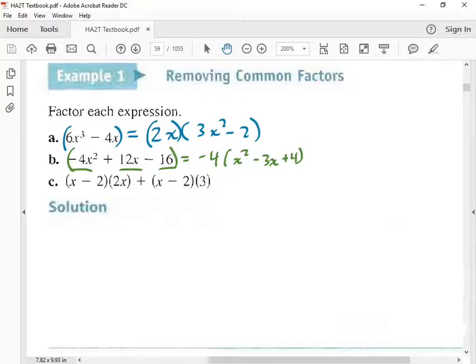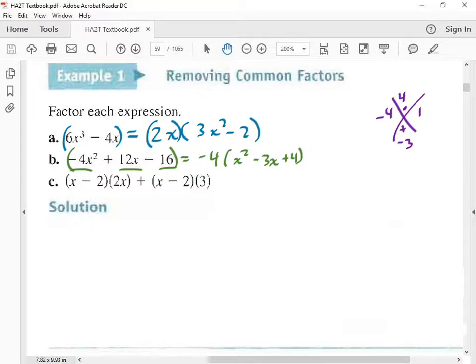I'm just going to write that out. Negative 4 and 1 is supposed to multiply to give me positive 4 and then add to give me negative 3. Now these two numbers do add to give me negative 3, but they don't multiply to give me a positive 4. So it looks like this bad boy is not factorable anymore. So we're going to leave it just like that.